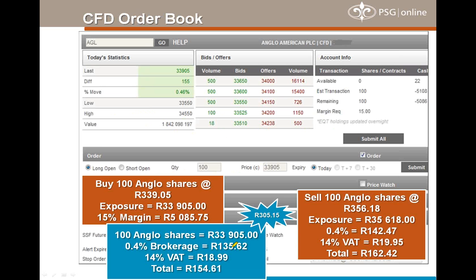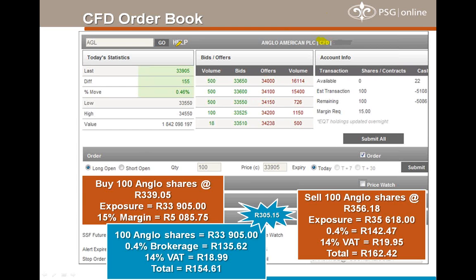Okay. This is what the trading platform looks like. Those of you that are used to the equity platform, it's exactly the same thing. As I say, you'll have to open up a CFD account. You click, select your account from the drop-down list, go to new order, and then you go into the trade. You'll see in the top here it says CFD.